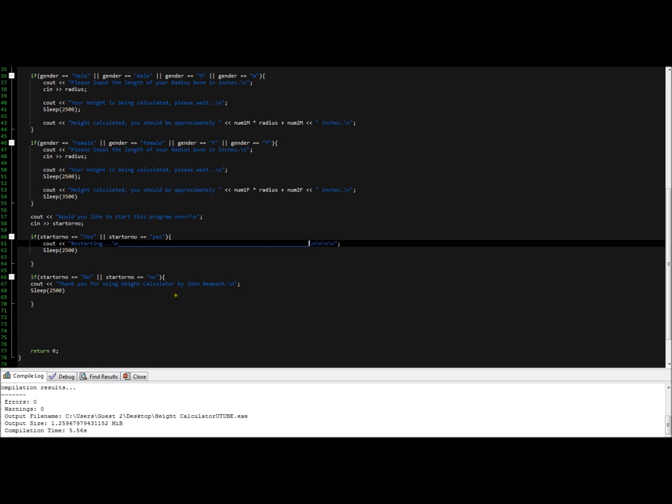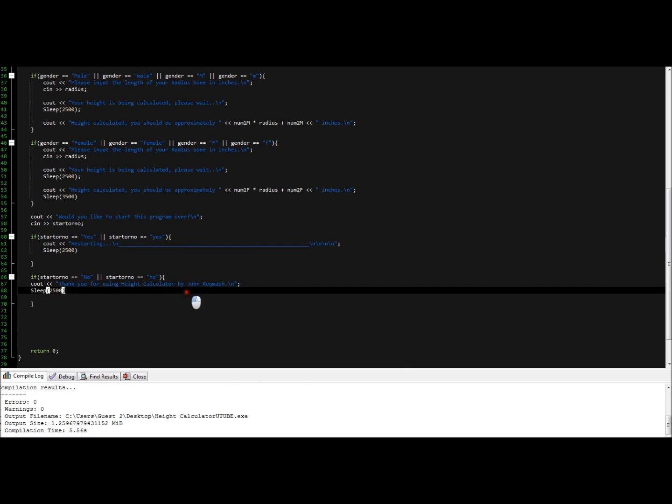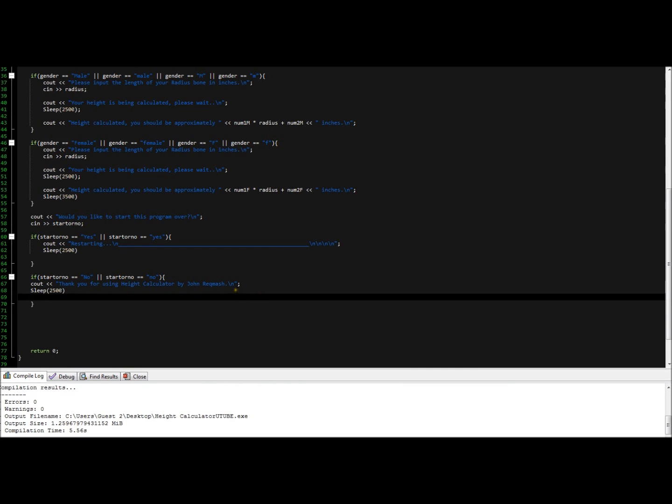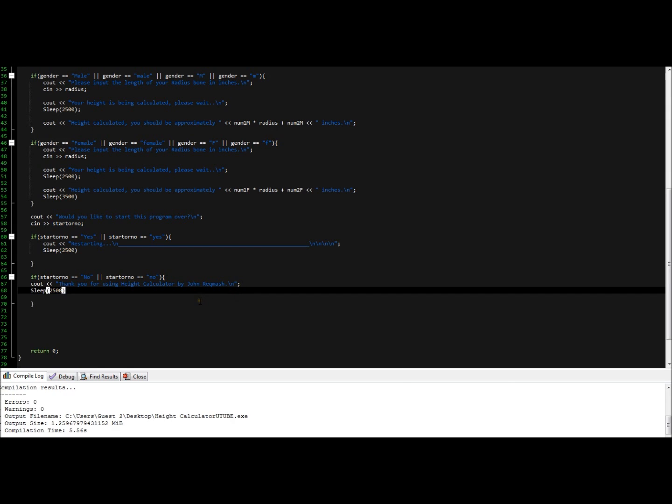So let's see, what else should we do? Sleep 2500. Yeah, so thank you for using Height Calculator by John Reckmash. And then we're going to break the line.